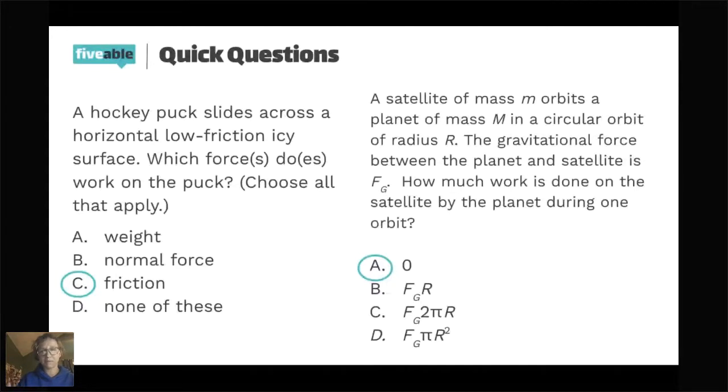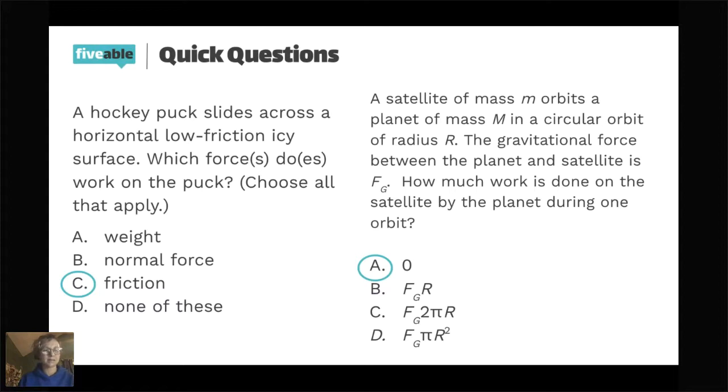But more importantly, the gravitational force is acting as a centripetal force, right? Hopefully you have learned a bit about centripetal force, but what's always true is that it's directed towards the center of the circle. That's what centripetal means, center seeking. The direction of the displacement is constantly changing, but it is always tangent to the circle, where the centripetal force, the direction of that is also always changing, but it is always acting towards the center.